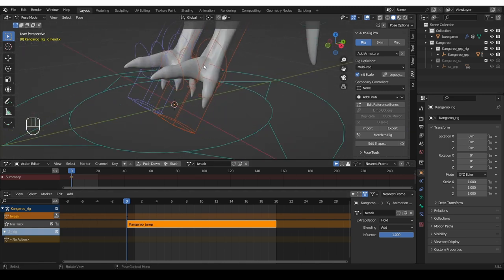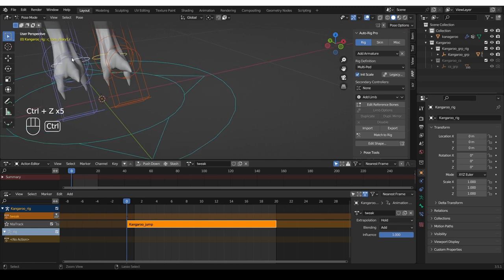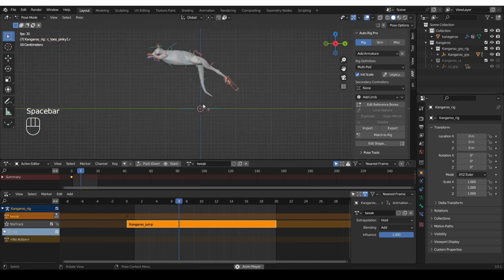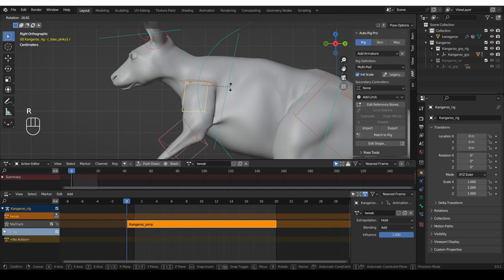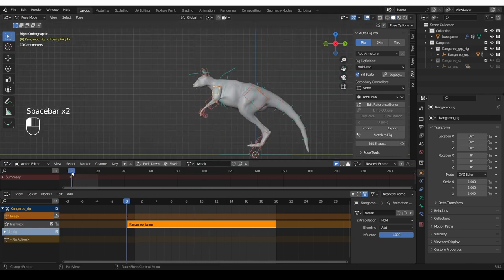These additional toes that I added were not animated. You'll only have animations for the original rig parts. So just select them, rotate them, set rotation keyframe, and that's it. Something else that I might want to correct are the arms. So just select these two widgets and rotate them back a little bit, record a rotation keyframe, maybe a little bit more.